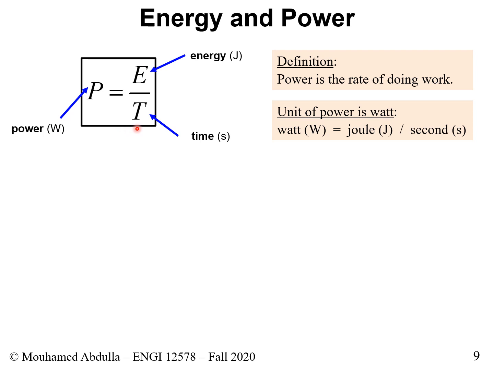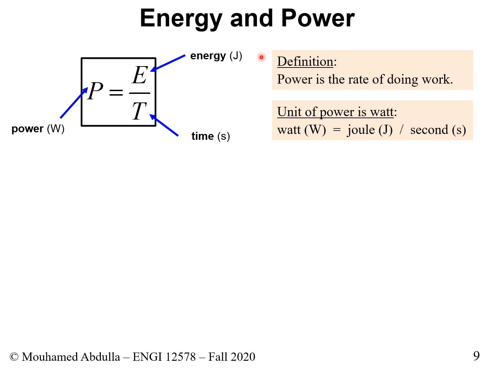And T, time, is measured in seconds. So again, based on the International System of Units, we have to use joules and seconds. So this is the relationship between both of them. Sometimes people confuse the relationship between both. Sometimes people, when they talk, they use them interchangeably. They're not the same. It's like saying distance and speed. Distance is something and speed is something else, right?